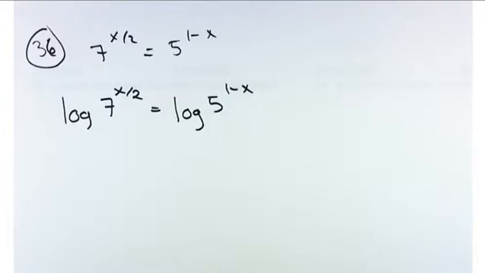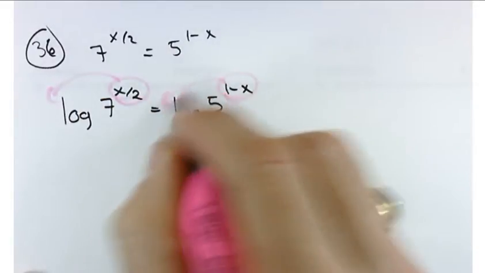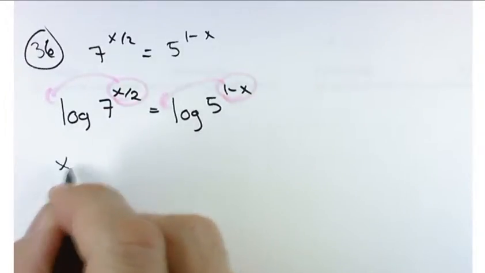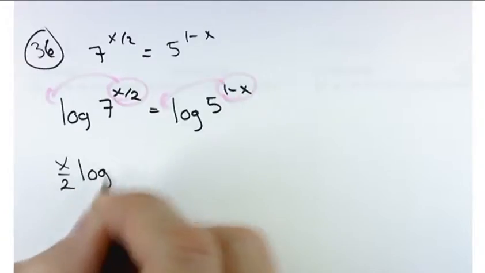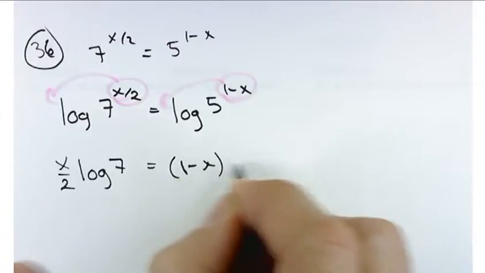There's a couple tricks in this problem when we solve it. You should try and catch both tricks because you will need them. So at home when you're solving these problems, there'd be problems like 31, 33, 35, etc. You'll need these tricks. What should you do first? Perfect. Let's use your power/parachute rule. Move the exponents out in front. So that gives me x over 2 times the log of 7 equals 1 minus x times the log of 5.